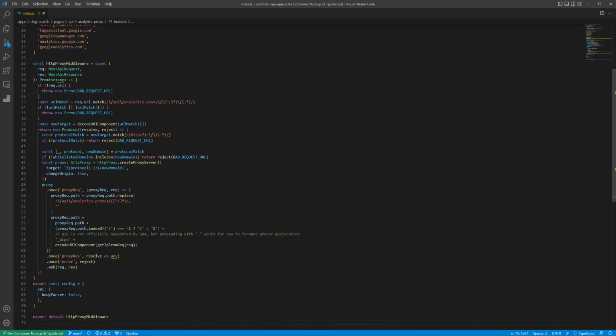From our server, we can parse the encoded URL and proxy the original request to the analytics server. In this example, I use a well-known library, HTTP proxy, for creating the proxy request. You should make sure to validate requests coming into your proxy server so that nefarious users can't use it for malicious purposes. Finally, for Google Analytics to pick up the proper geolocation data, you must parse the originating IP address from the request and pass it as a URL parameter as part of the proxy request. Otherwise, the Google Analytics platform will use the IP address of your server for all proxy requests.